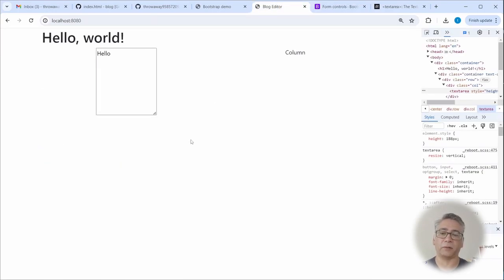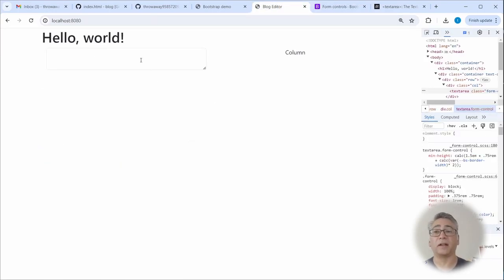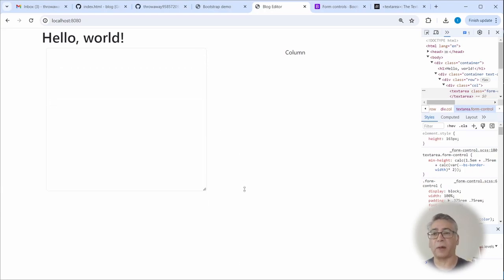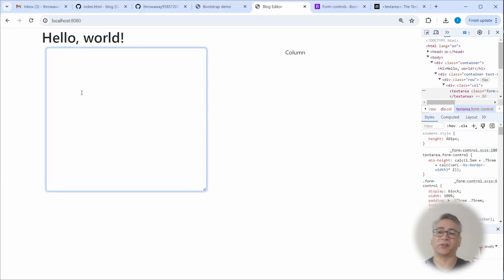Blog editor and refresh. Ah, now it's taking up the whole width of this column, and it has rounded corners and a lighter border and is still sizable. So that's good. So now we could type a lot more content. So let's see if we type, let's type H1. Well, we're going to pretend like we're going to type hello.